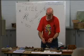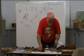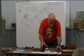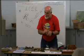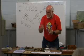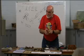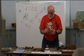Is the process the same for the wood? Yes, pretty much the same, except that the wood is a lot softer. So if you wanted to practice and just get used to the engraving tools, wood might be a nice way to go. I quite like some of the Australian woods.